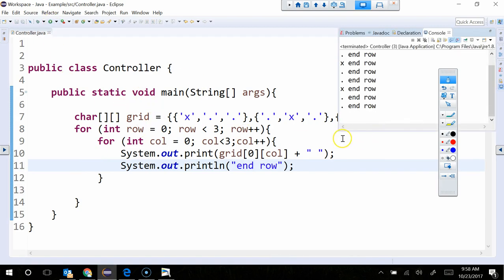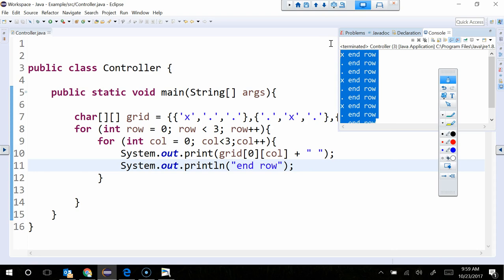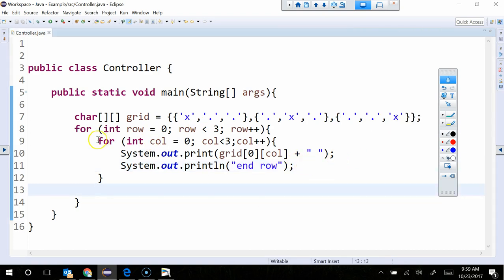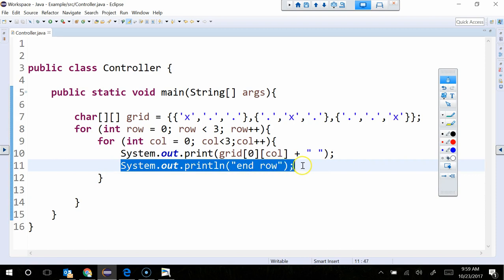If I run it, I get each column, but it's saying end row after each item, and I don't want it after each item. I only want to end that row when I get to the last column of each row. So this for loop is printing out the element in each row, so I want to just stick this on the outside of it.